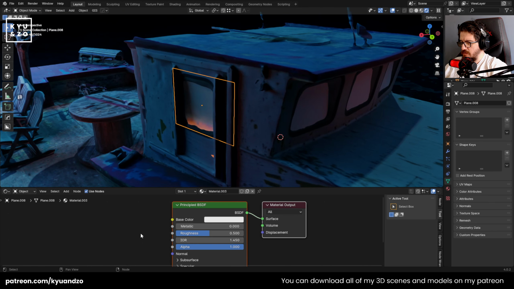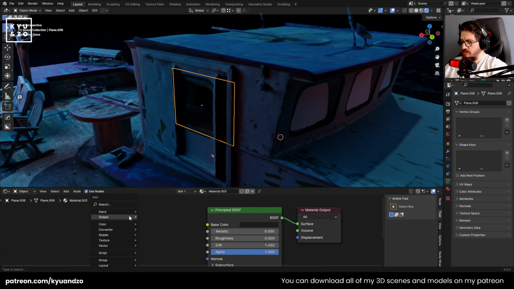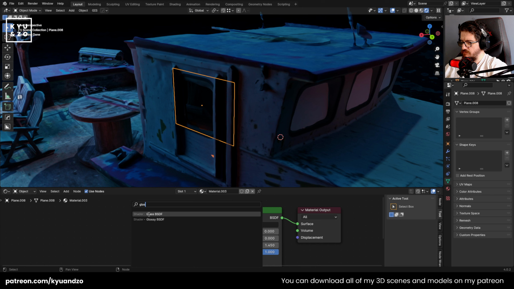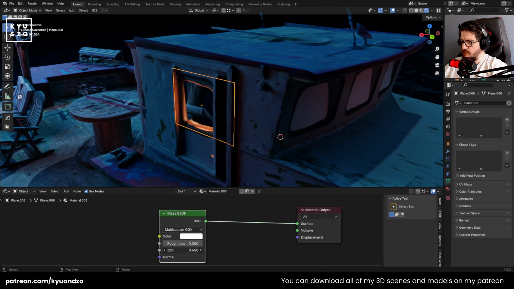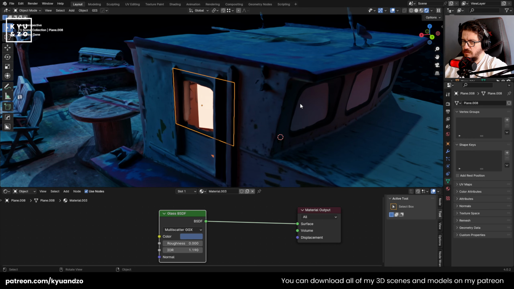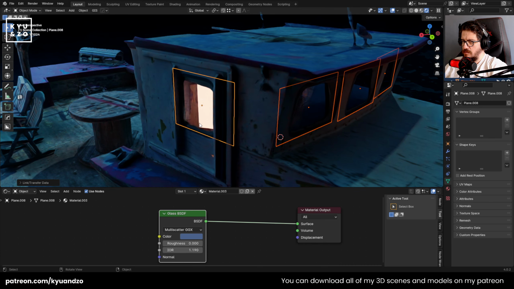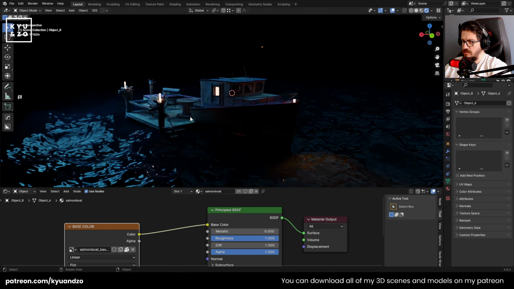Let's make it glass. It's gonna be black, shiny, and of course I need to make it transparent because, you know, it's a window. Just make it like this. Maybe something like this, and make it a little bit black and blue color. Link materials, and yeah, that's looking interesting.